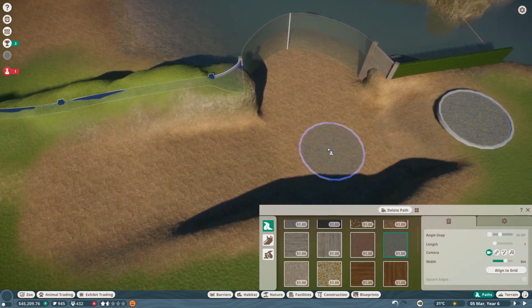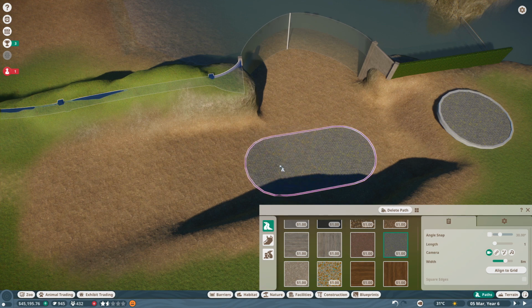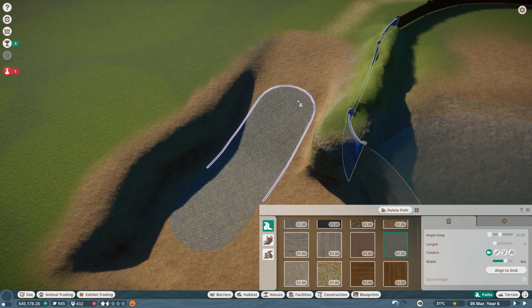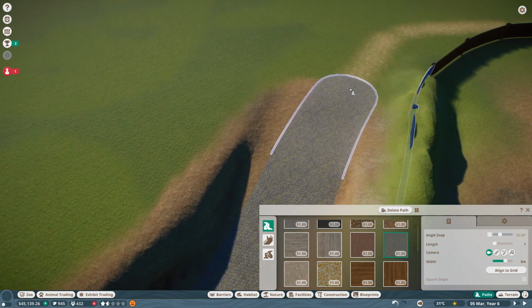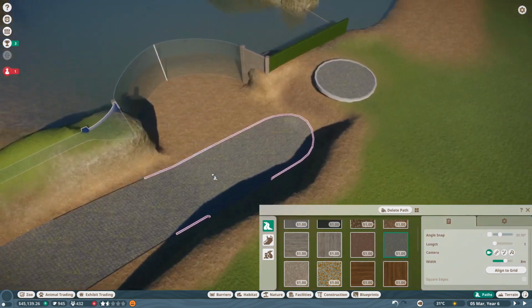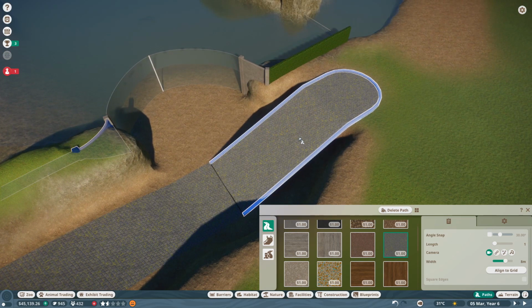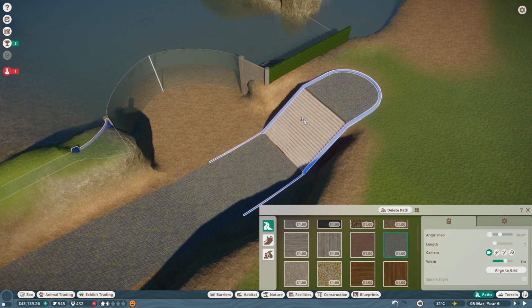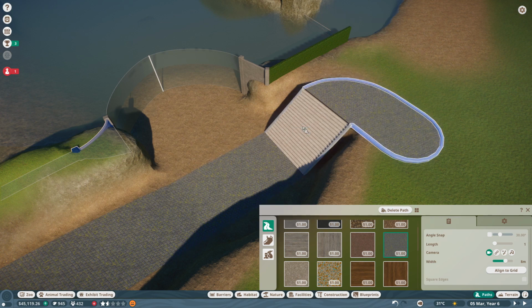Now I will create, holding the control, one more nibble in here to the bottom, and you know what, we can even continue this way out of that hole we created for our hippo underwater viewing, and that's pretty much enough. And now I will try to make the auto connect work. Okay, this is not it, so let's, yeah, this is it. The auto connect did all the magic, and we have like a perfect stairs right here.